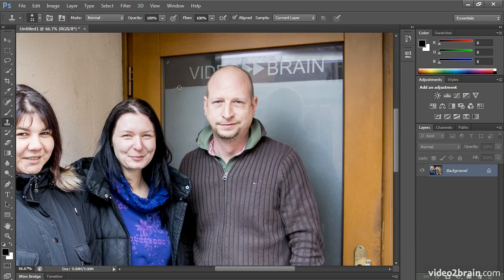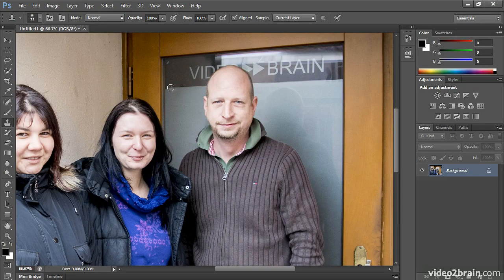If you haven't used the stamp tool, it takes some practice, but here is the 30-second guideline. Hold down Alt or Option and click once to choose to stamp from here. Let go of Alt and let go of your mouse, usually mouse first. Move over and the same right bracket key will make your brush bigger. And if this looks lined up, I simply click and drag, watching two birdies at once.